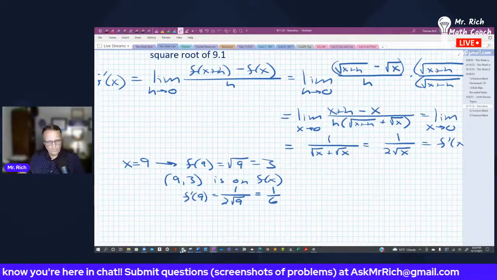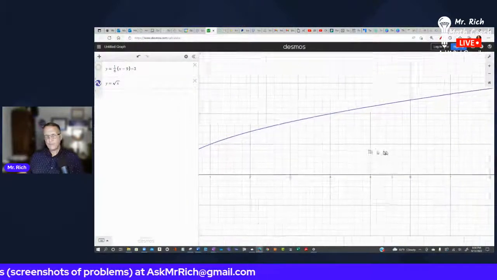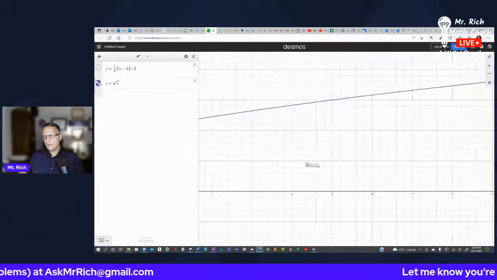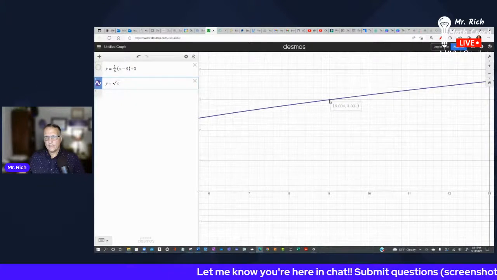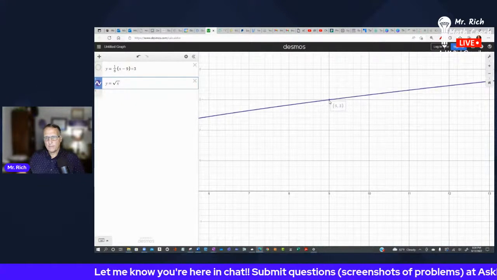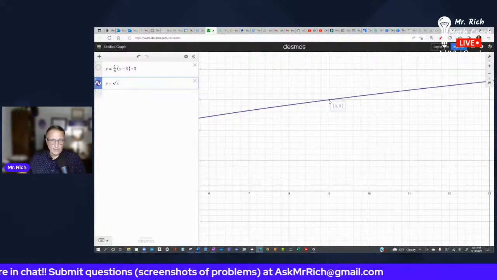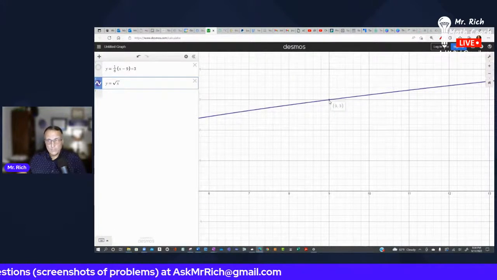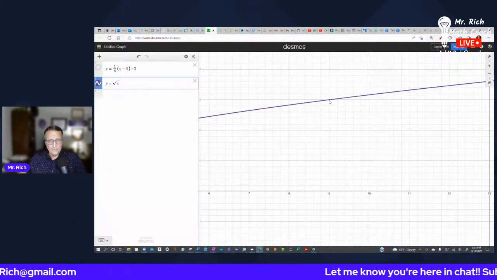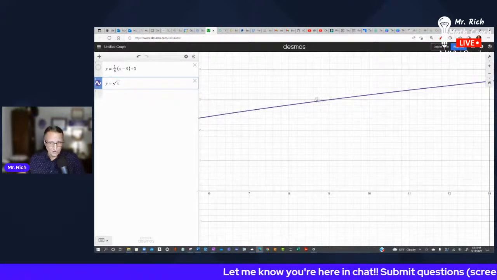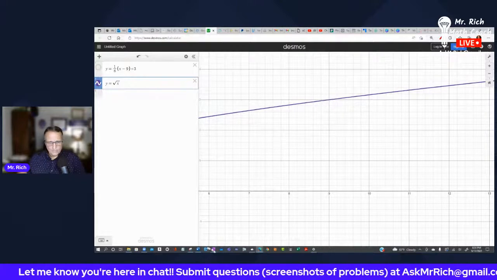Now, if we go back to Desmos and come out way out here to x equals 9, no surprise, there is the point that we knew was there, 9, 3. It's right there. You can see that if you were to draw a tangent line right there, it would have positive slope, but it would not be steep at all. And in fact, we know that it is a slope of 1/6 if I were to draw a tangent line that nicks the curve here at 9, 3. Now, what's the significance of that? I'm going to show you.